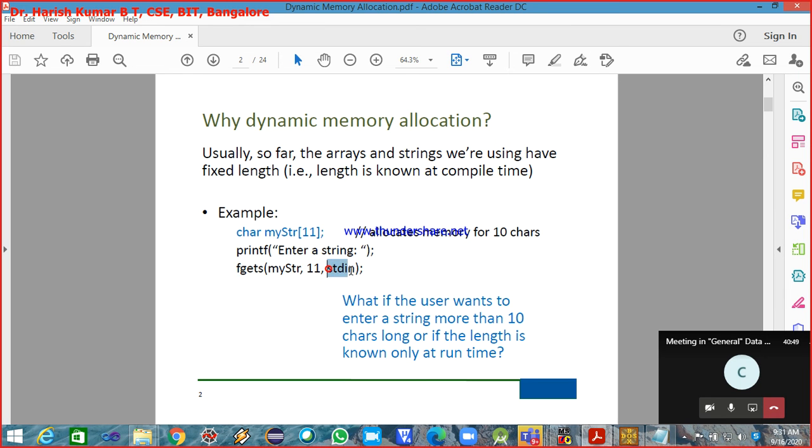Now since you are told it as stdin, it is reading from the keyboard. No sir, I don't want to read it from the keyboard. I say I have a file with the name a1.txt and I have written something there. Say this is what I have written inside that a1.txt. I want to copy this. So what will it do?